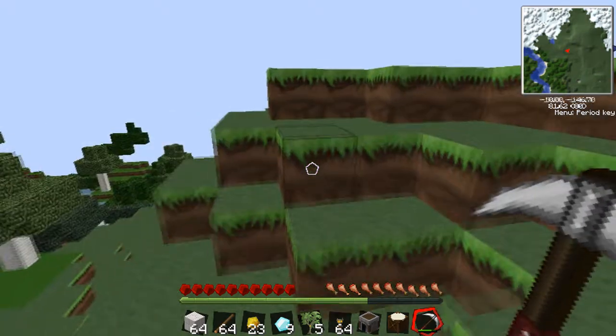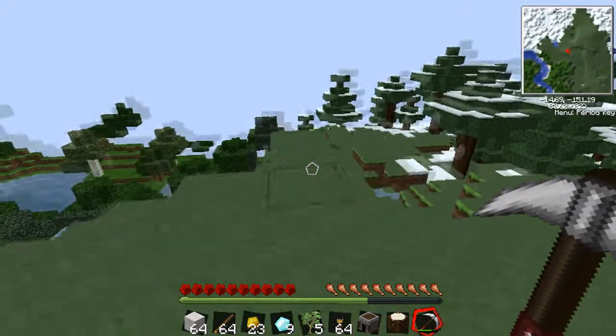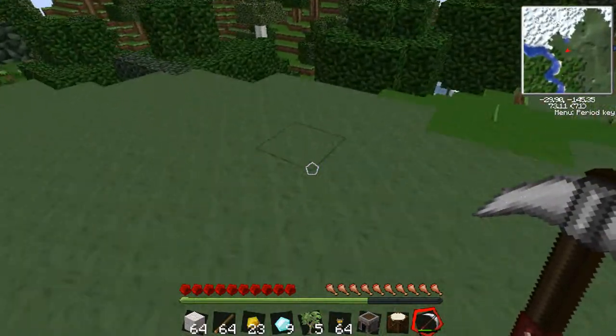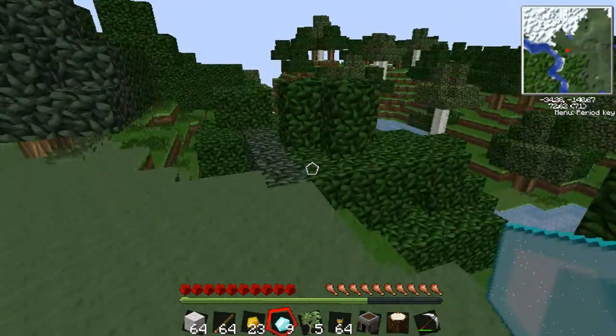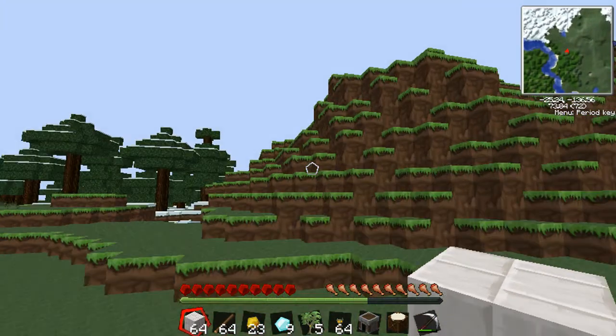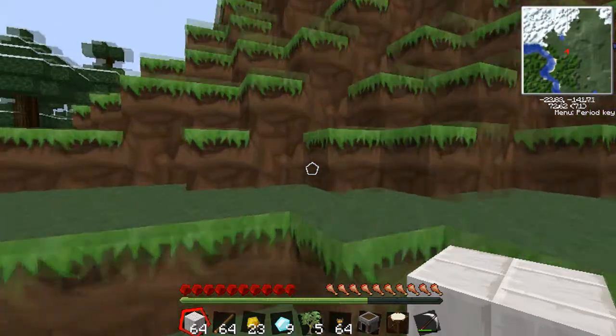There we go. Okay, so we're going to start building a house somewhere. We've got our marble, and this is the place. We need to find a really good spot. The plains biome is a good place. Maybe on the hill? I don't quite know yet.